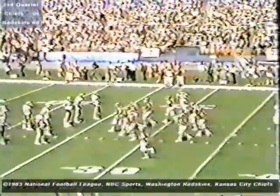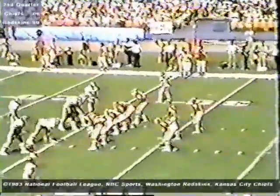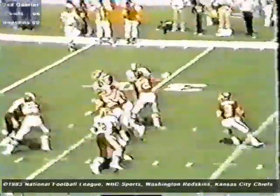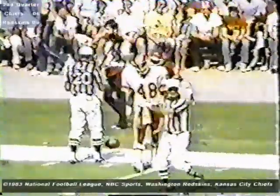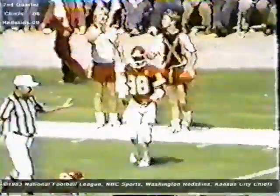Ken Thomas, number 35, the brother of Jarrell Thomas. So the Chiefs with a pair of brothers. We've seen quite a bit of that around the league. Interesting enough. Flag is down. Pass is caught by Carson. Out of bounds inside the 4-yard line, but there were two flags dropped, one at the 31, one at the 35. That normally means offensive holding, and we'll bring it back.